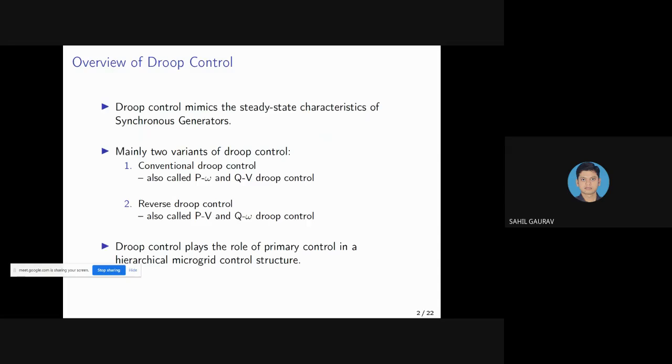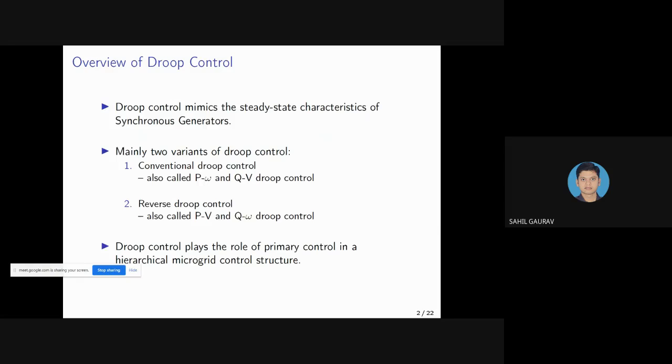As we have already discussed the VSG control mechanism, in order to understand the comparison between droop control and VSG control, let us recap the droop control. Basically, droop control is a control method for real and reactive power sharing by emulating parallel operation characteristics of synchronous generators. That is, the droop control method mimics the steady state characteristics of synchronous generators. Droop control is one of the fundamental control techniques for parallel operation of distributed generation, and droop coefficients are set according to the rating of the DG so that it regulates active and reactive power according to its capability.